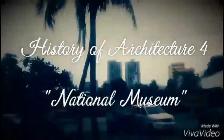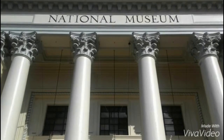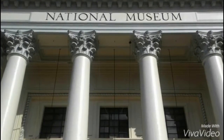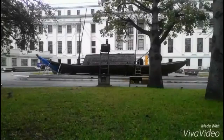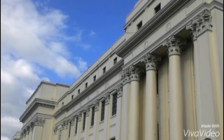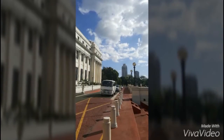History of Architecture 4. The National Museum of the Philippines is the repository and guardian of the Philippines' natural and cultural heritage. As one of the lead government cultural agencies, it is tasked to achieve the goals of instilling cultural consciousness and a sense of pride and nationalism among Filipino citizens through its active discovery to sciences, education, and culture.